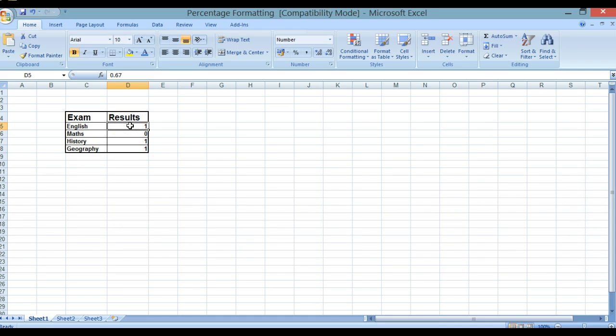So I'm going to click on D5, hold my Shift key down and click on D8, and then click the percentage button here, and you will now see that we've got the percentage values that we've typed into the document. And we're going to save this document and click Ctrl F4 to close.